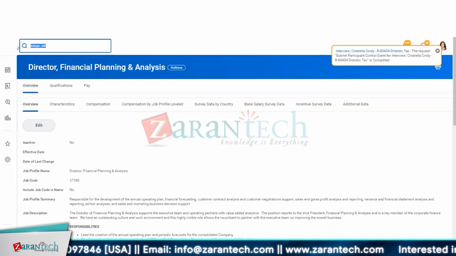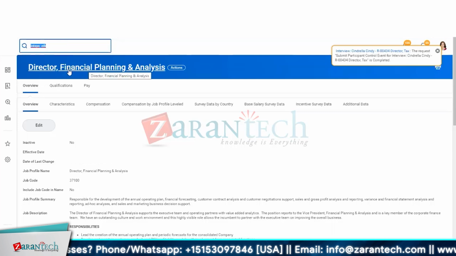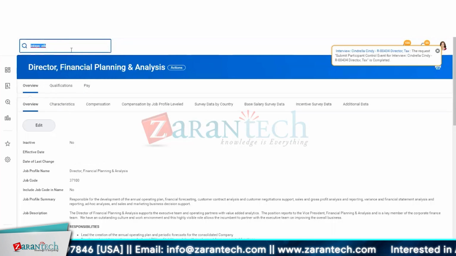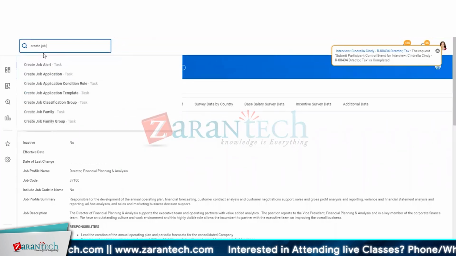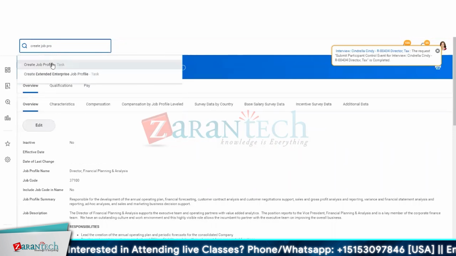So before I create a job profile, I do need to navigate to a supervisory organization. One key difference is though, and we haven't really talked about that, is when we type something in here in the search bar, there's multiple types of results and actions you could do. So you'll see that when we hire someone, it's a workflow, and that is called a business process. But you'll see that when we create a job profile or anything that starts with create, so create job profile, this is listed as a task.